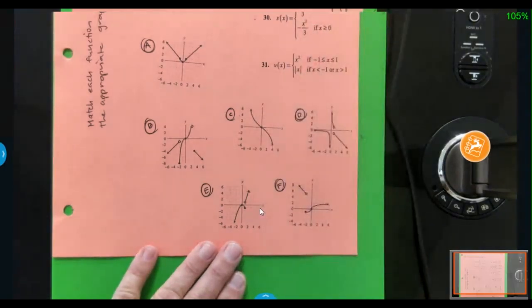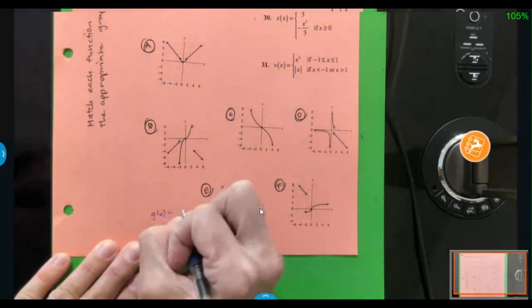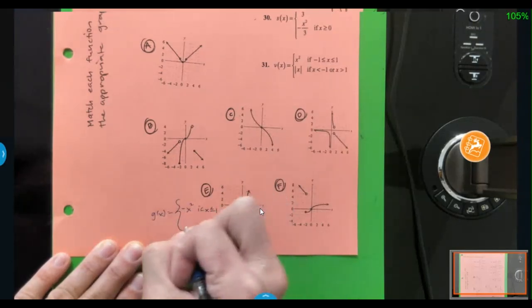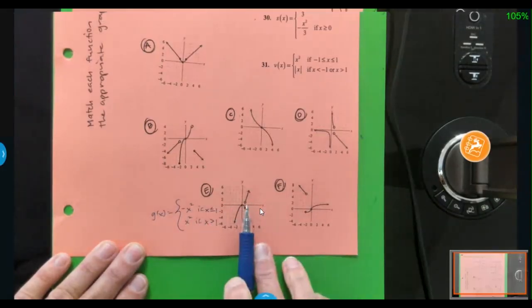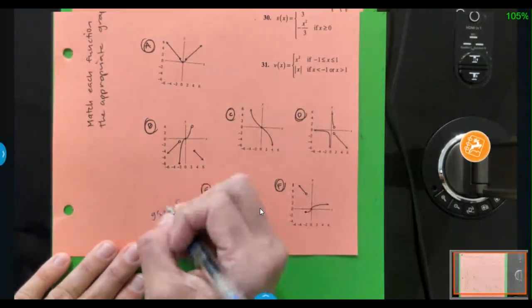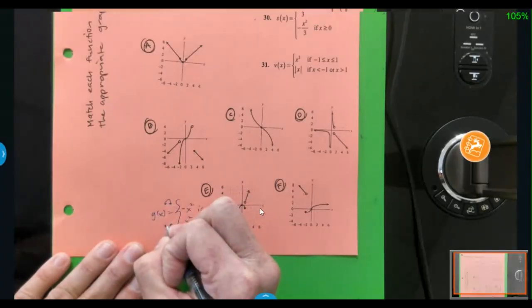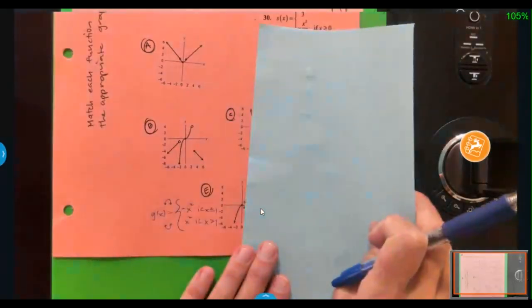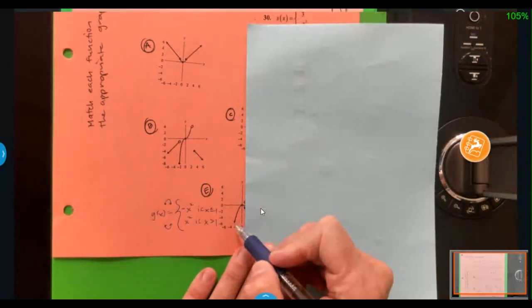And then let me write down what it said up here. g of x equals negative x squared if x is less than or equal to 1, and positive x squared if x is greater than 1. So I'm liking that the open circle goes with the positive side. We had already decided the top one is a down U and the bottom one is an up U. So to the left of 1, where I'm putting the blue paper, is it making a downward shape?